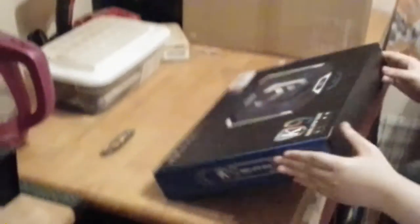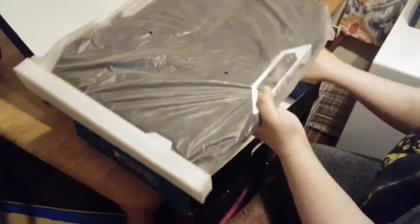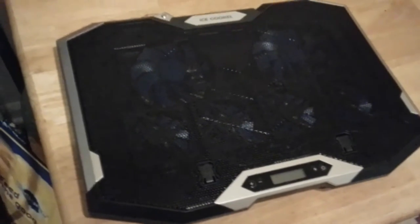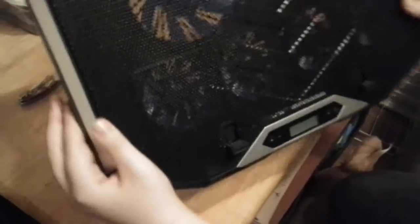So let's get into the unboxing. It's very light. Here's the little tiger thing. I'm going to use these here. This is the box — I just want to set this up for you. This is what it looks like. It looks like it has these little stands to keep your laptop from falling.